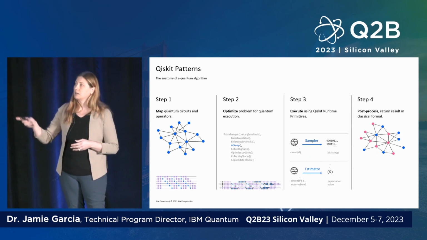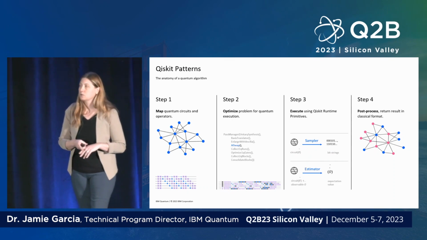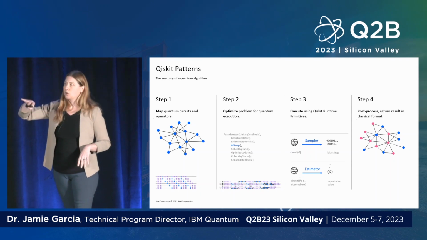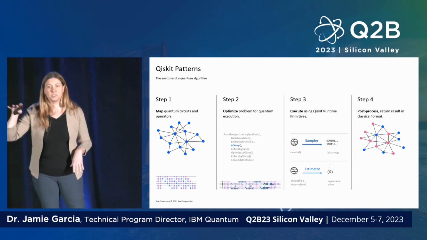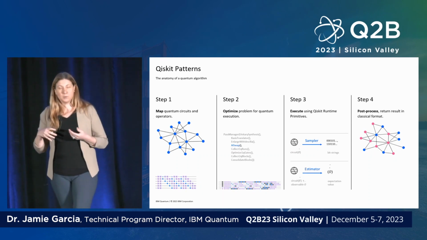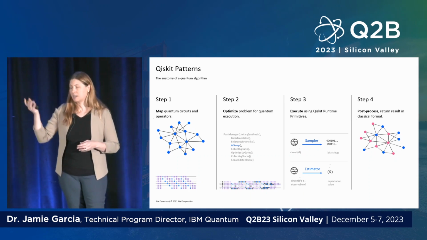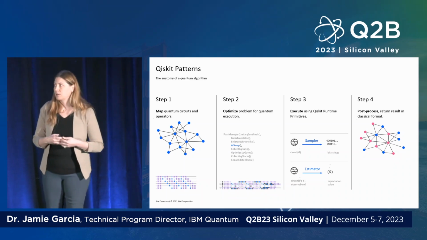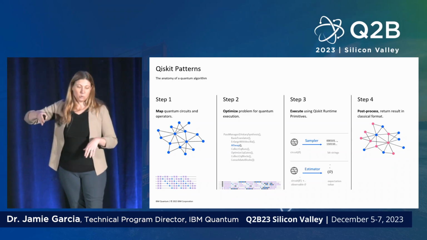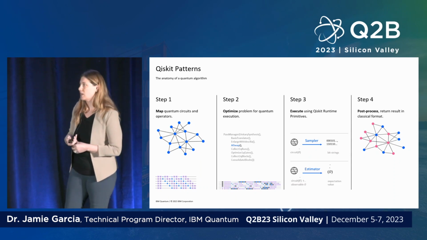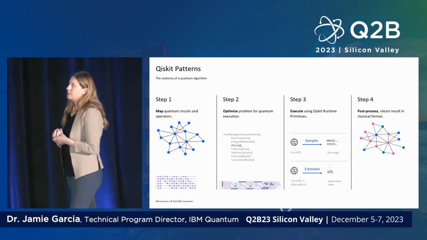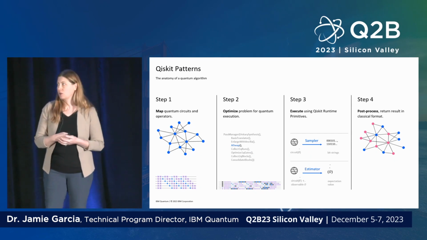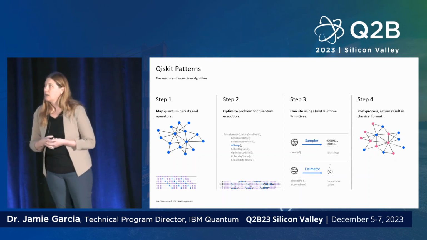Something in addition that I'm not going to have as much time to go into, but was mentioned on the first slide, is that we've also incorporated AI here. There is an alpha version of being able to use AI to help you optimize your code, and also take advantage of the transpiler working hand in hand with Qiskit. That's not necessarily a part of Qiskit 1.0, but it's in its alpha version, and people can go check it out. Step 3, executing Qiskit Runtime primitives with a sampler and estimator. This has been very much streamlined and simplified in Qiskit 1.0.